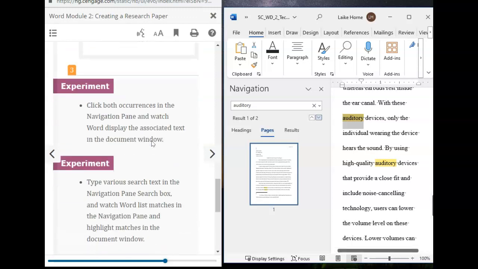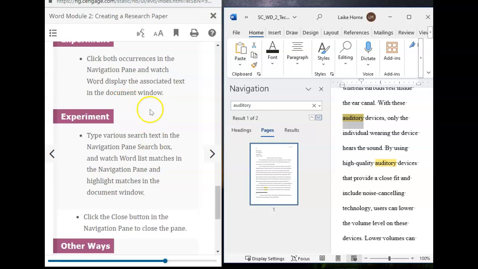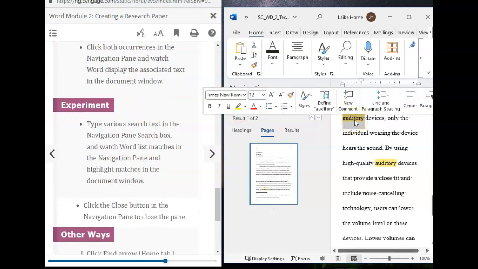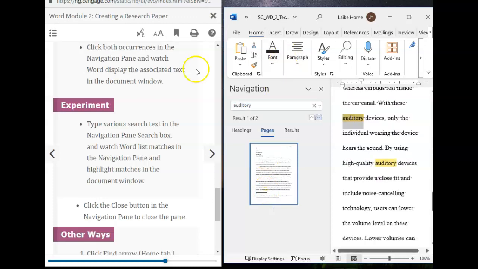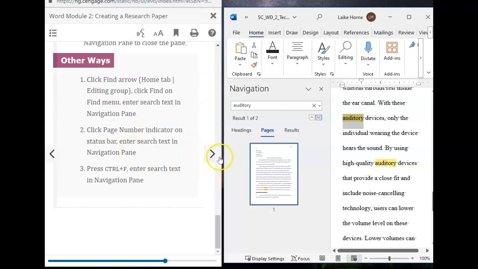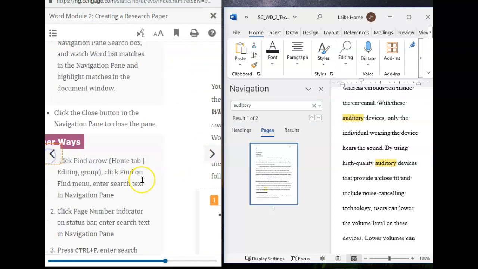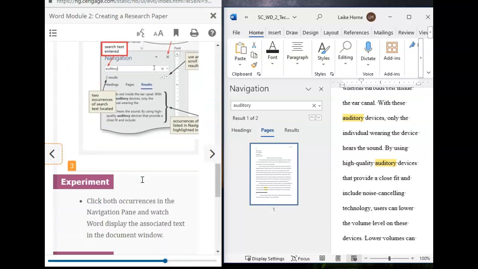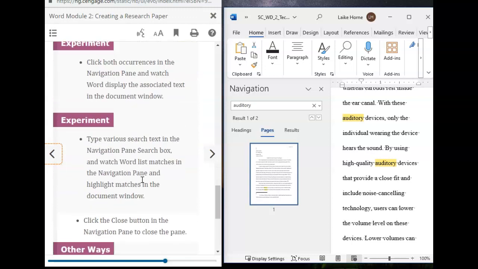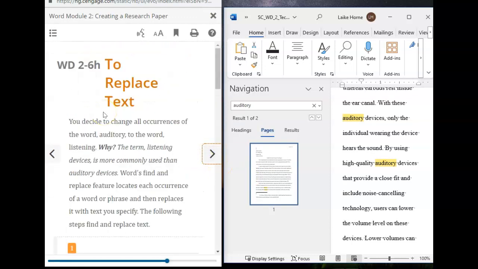It'll highlight it. And if you click on it, or click on it over here, when we searched, it pulled up those 2 highlighted. So you can search for certain words. And I think let's see what they want us to do next.